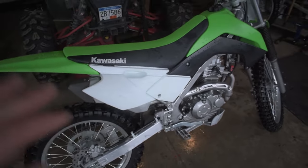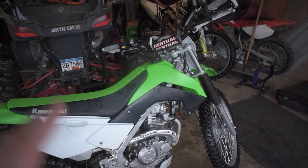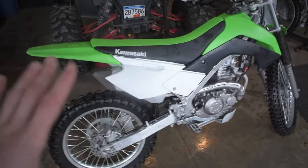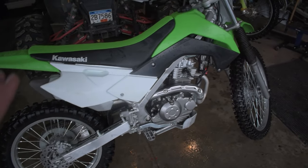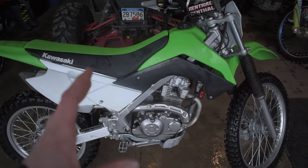I have been looking for one of these bikes for a good hot minute, and it's been a struggle to find one because these are super popular. A lot of people want these right now — they're just a great beginner bike for people to go out and learn how to progress their skills in enduro. That's the exact reason I picked this up. I wanted to step up from our XR100 and get something with a little bit more power, and this thing has a lot of low-end grunt compared to that Honda XR100.